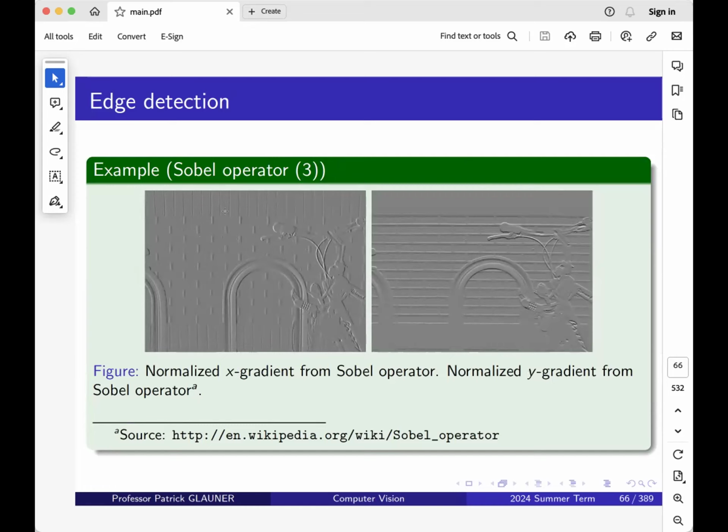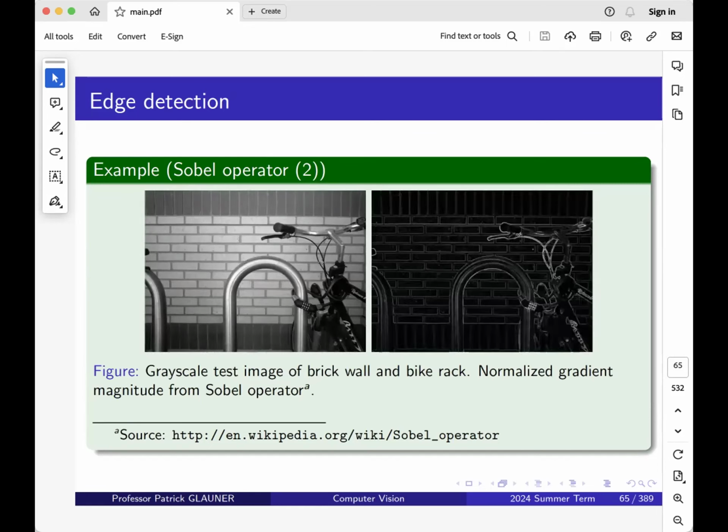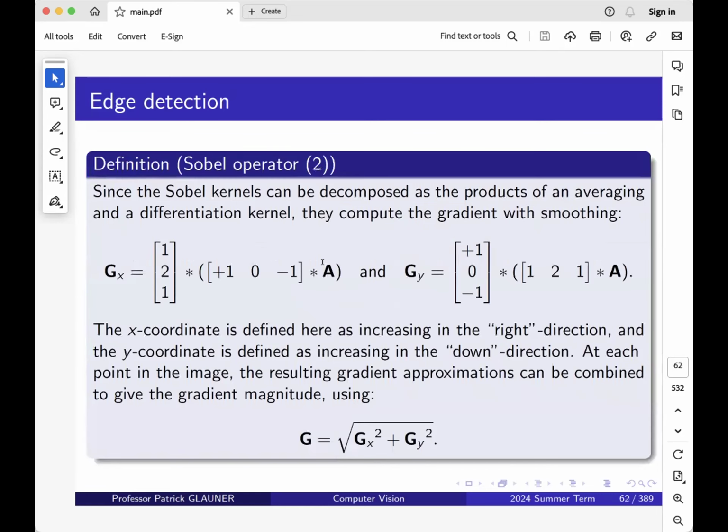So we see some changes in the x dimension and some changes along the y dimension. And this is what we have just calculated. In order to visualize them, you may need to normalize them, but it doesn't matter for now. So Gx gives us the change along x, and Gy gives us the change along the y-axis.